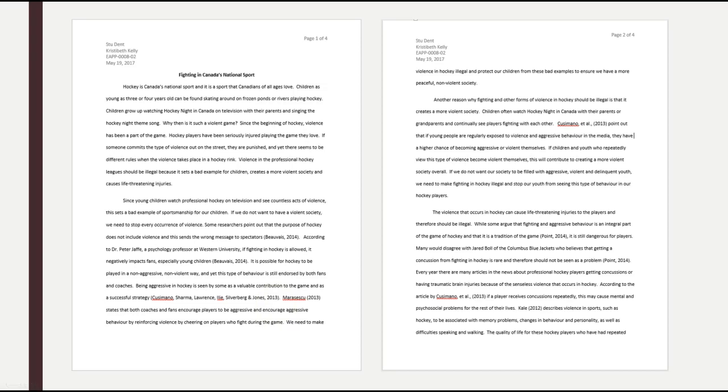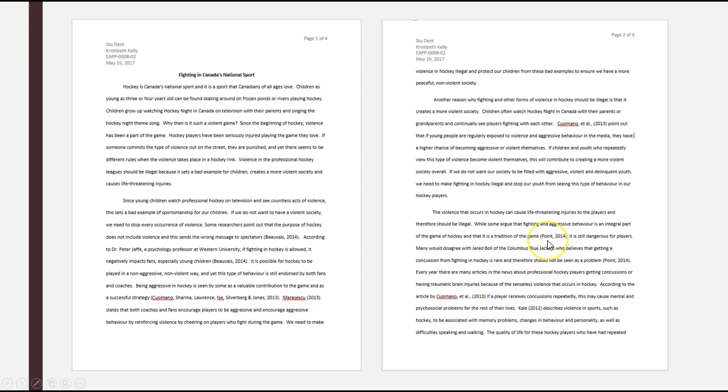Then, if you're referring to that same article again, you've already listed all 6 of the last names. So, as you see over here, you just put the first author's last name plus et al. And et al. kind of means etc. As in, there are more authors, but we're not writing all 6 names down, just the first one, and then the year as well. And then you'll see some different examples of how in-text citations are used here.